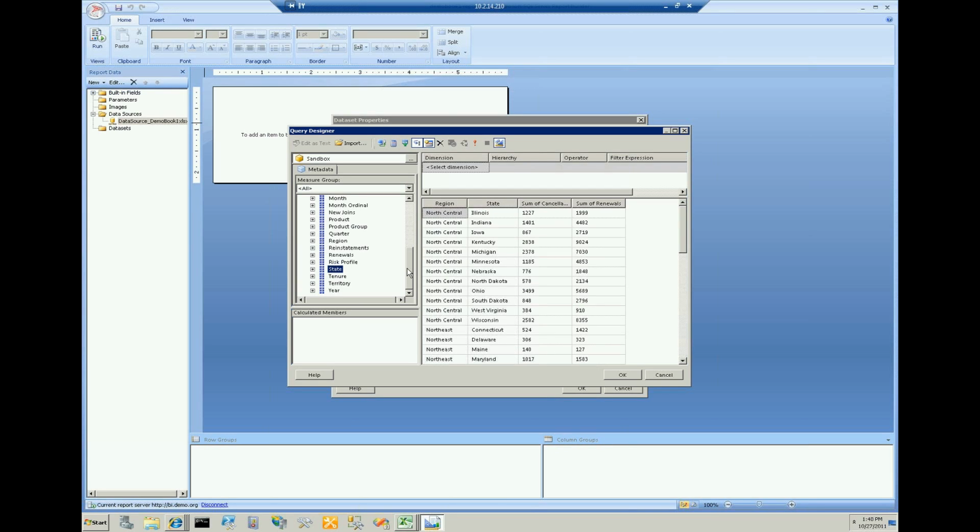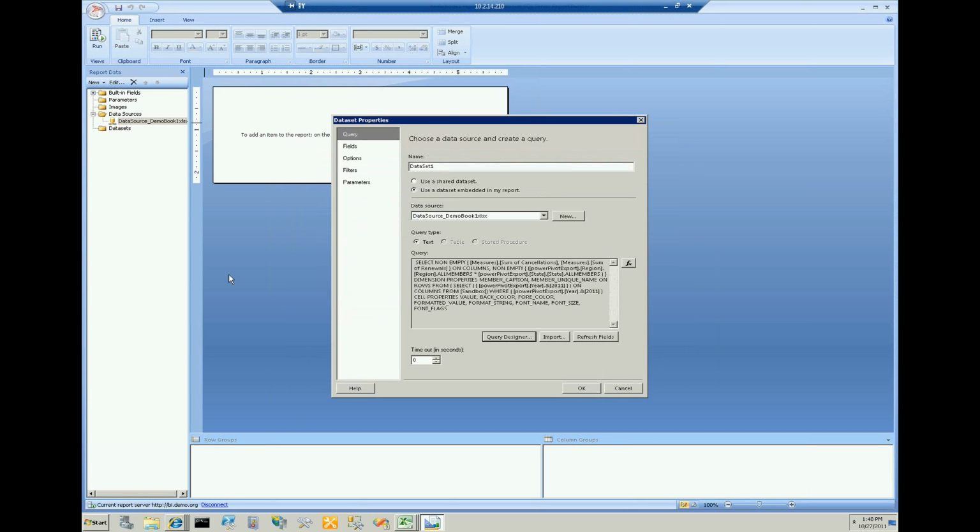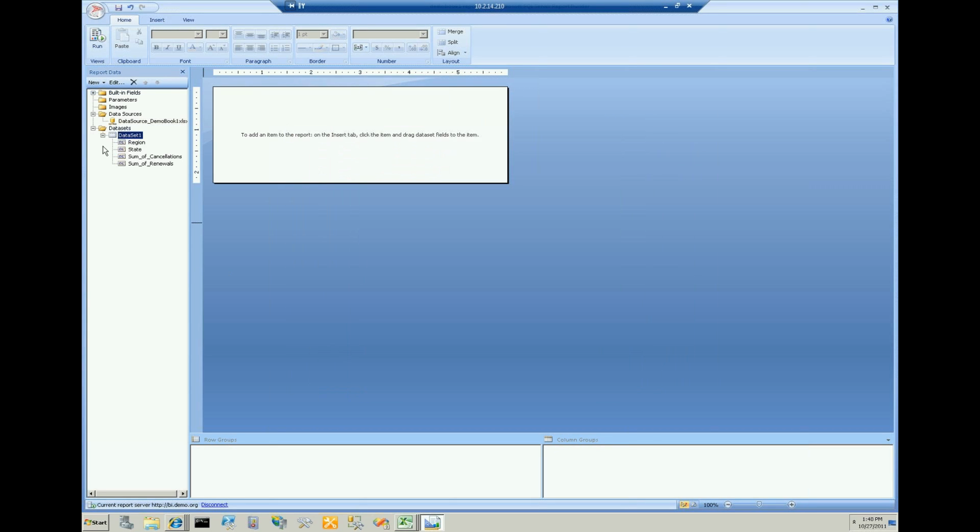And you could filter if you wanted to. I could put a year in here. It often makes sense to only look at your data for 1 year at a time. So let's look at the most current year. You can parameterize all of this if you put the time into it. We'll go with this for now and say OK. And now we see my data set showed up over here that I just built. So let's go ahead and add some kind of chart.